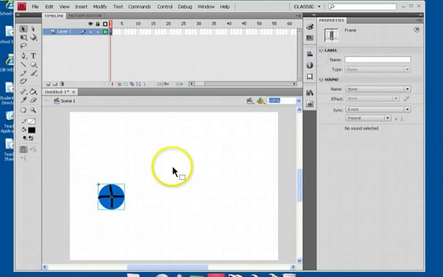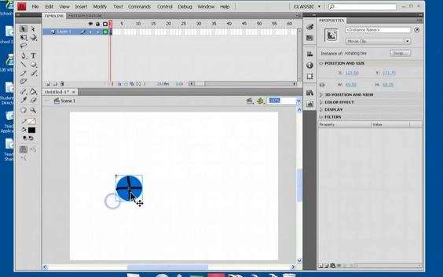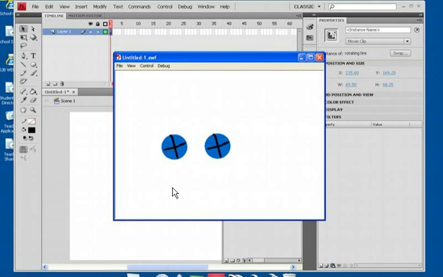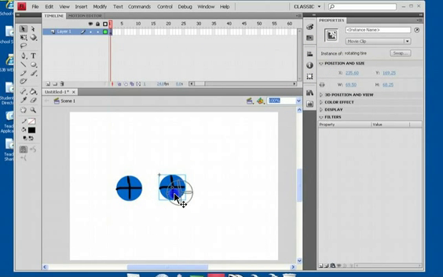Now the whole point of that was to be able to use the library. If you press F11, hey, there's the library. Now there's two tires in the library. There's regular tire and rotating tire. I want rotating tire. Now you can drag it right from the word or you can drag it up here. I'm going to drag it from the word and put it right there. Let's press Control Enter again. Hey, two rotating tires.